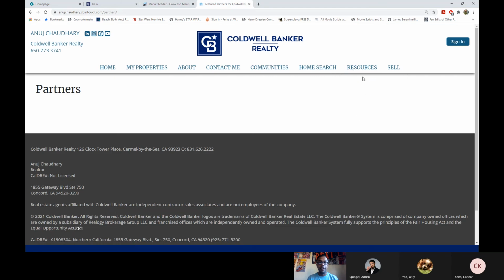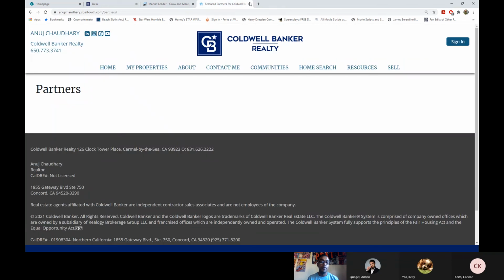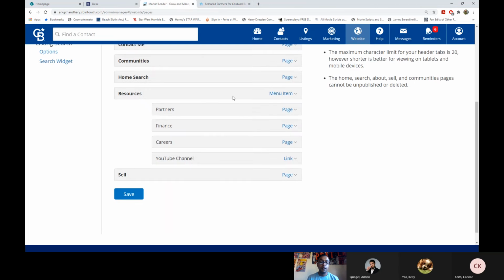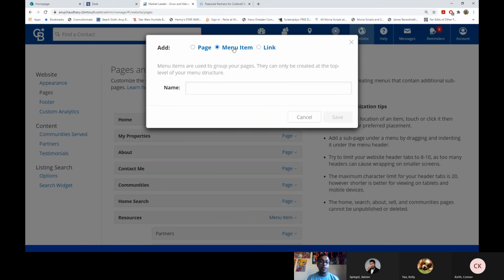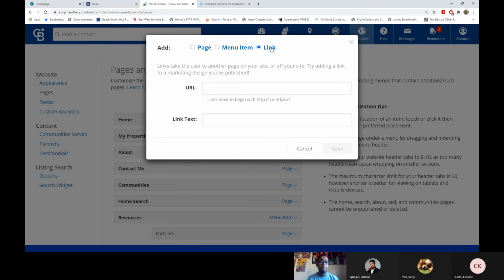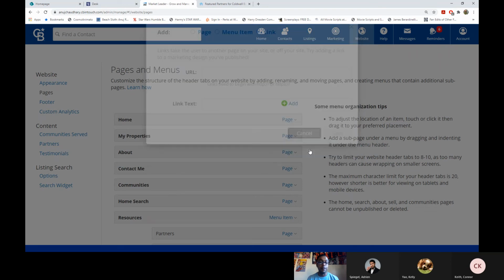If you click YouTube channel, it will direct your consumer right to whatever you are linking to. So again, when you're adding a page, whatever you want to call it, you can add your SEO and meta description. A menu will only give the option to give it a name and a link. Again, you'll put the URL, whatever the text is, and then you'll hit save.